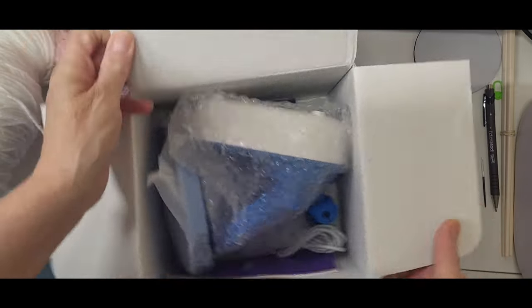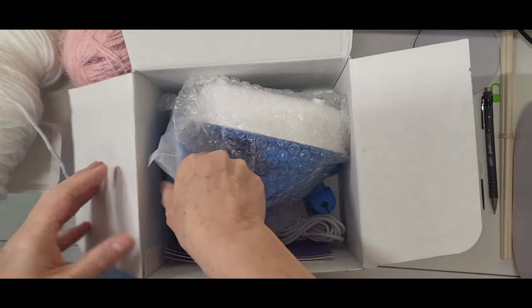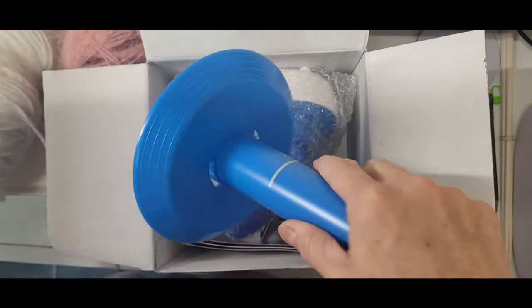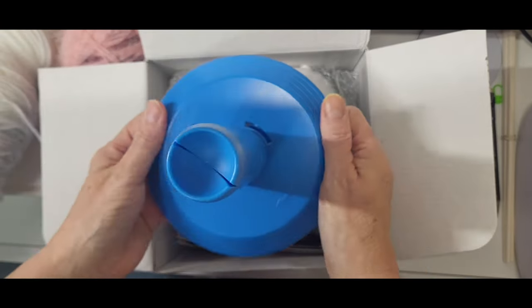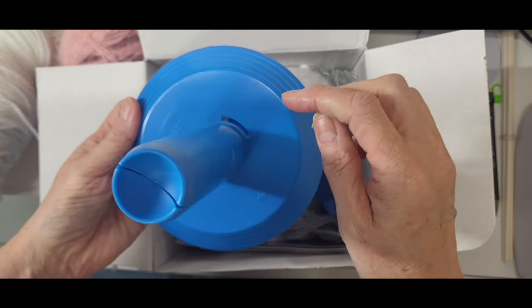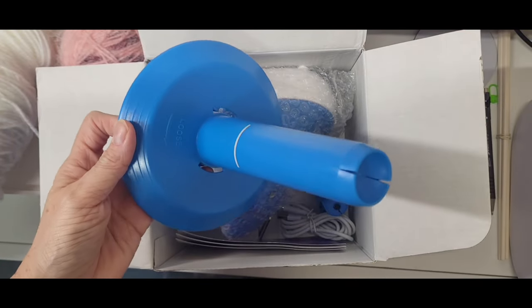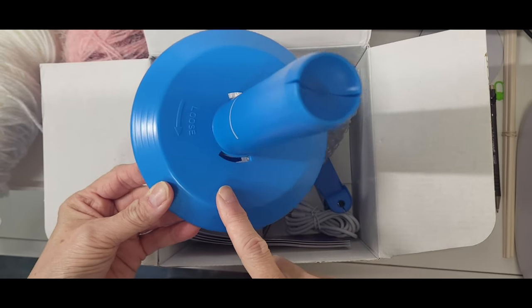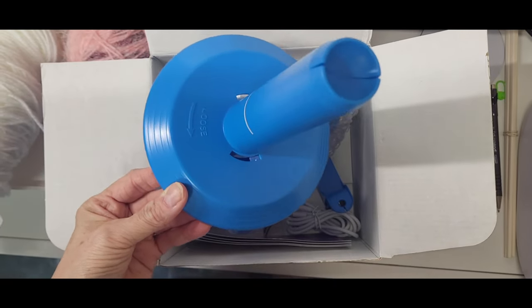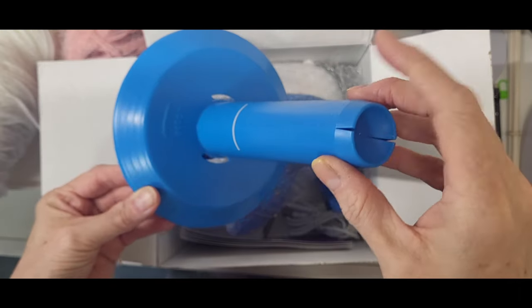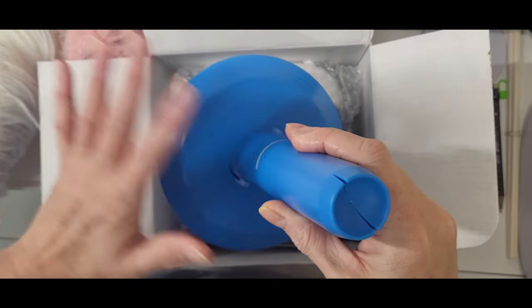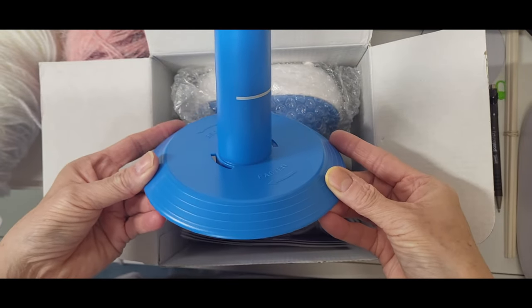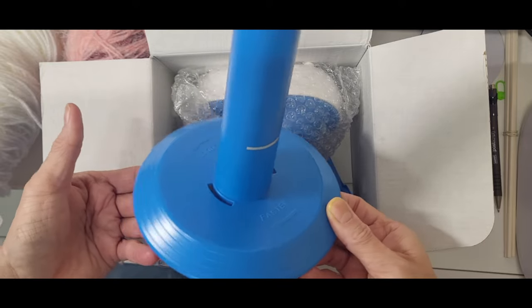Okay, I'm excited about this because the base on this is supposed to be really big. It's a fair size. I got this because I really wanted to be able to wind up the thicker yarns like the six and seven weight yarns. You can't do that with the other ones because then it falls over and then you have to cut your yarn.